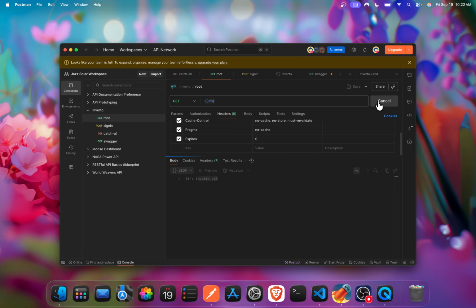And now it will gradually shift between 15 and 13. But it really depends. There is no consistency, but see, now we are getting version 13 again. So it really depends. Now again we are getting version 15. So we have a rough idea that our traffic is being shifted between both of the versions right now, and some traffic is coming to our latest version, which is version 15, which is 50% of the traffic right now, and the rest 50% of the traffic is going to version 13.